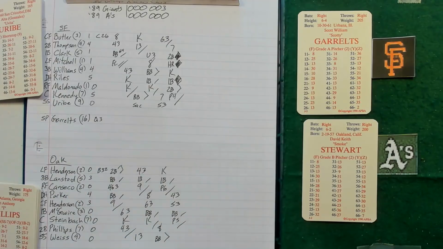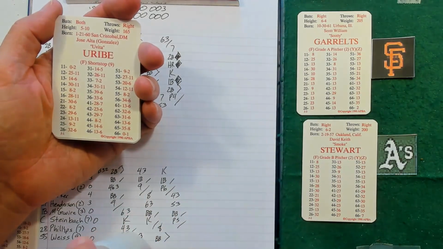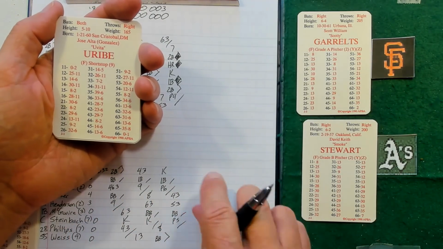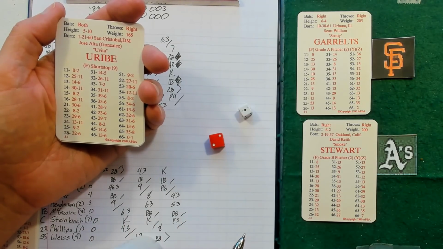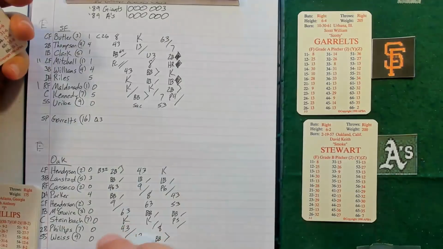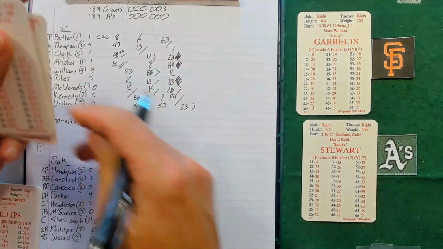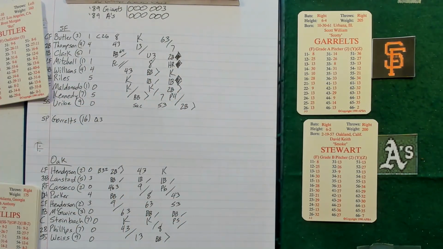Let's see. I'm not playing out the whole World Series, so Smoke Stewart pitched a complete game, by the way, in this one. I think we're going to let him start out anyway. Number 9 hole, Uribe with a 0. It's his second 0. And a 21 is a 6. And that'll be a double. So that seals the deal for Dave Smoke Stewart.